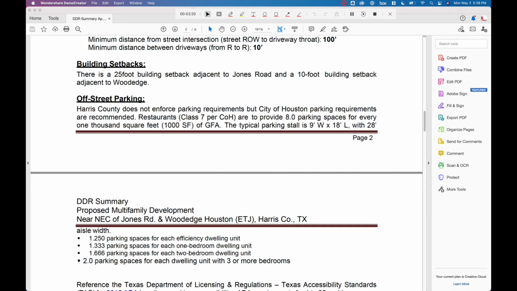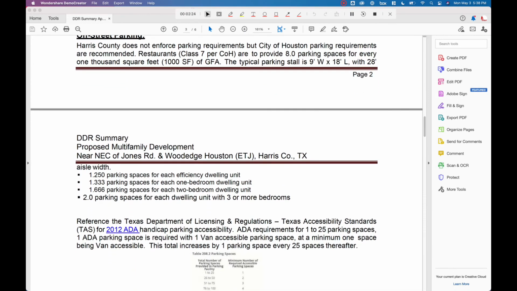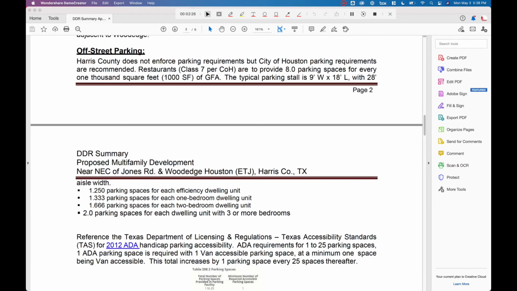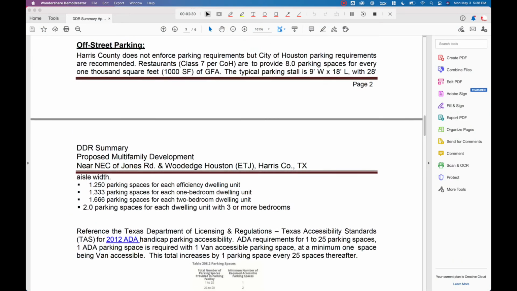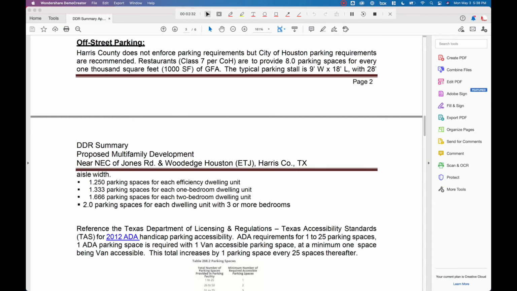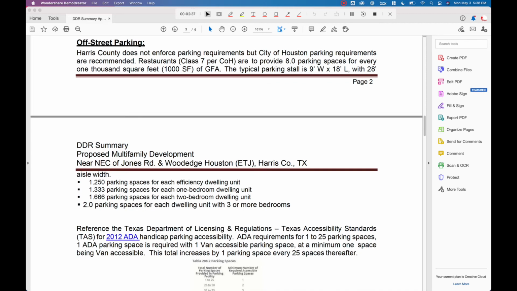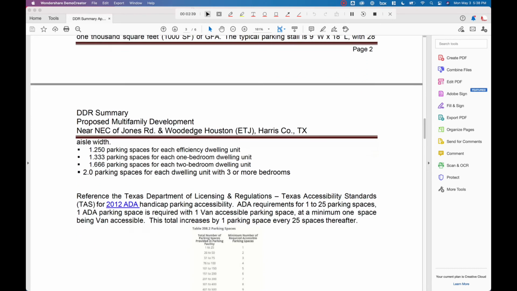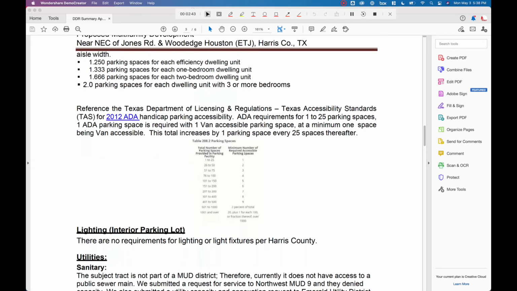We also talked about that in our previous video. So you are getting all of that information. Is there off-street parking available? Because in a lot of the city areas you have a smaller site, so there is off-street parking available, which can be accounted for in your parking calculations.